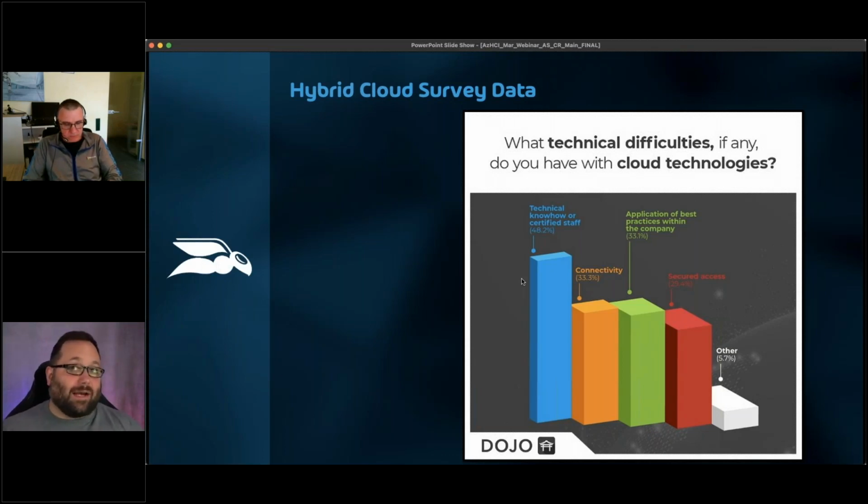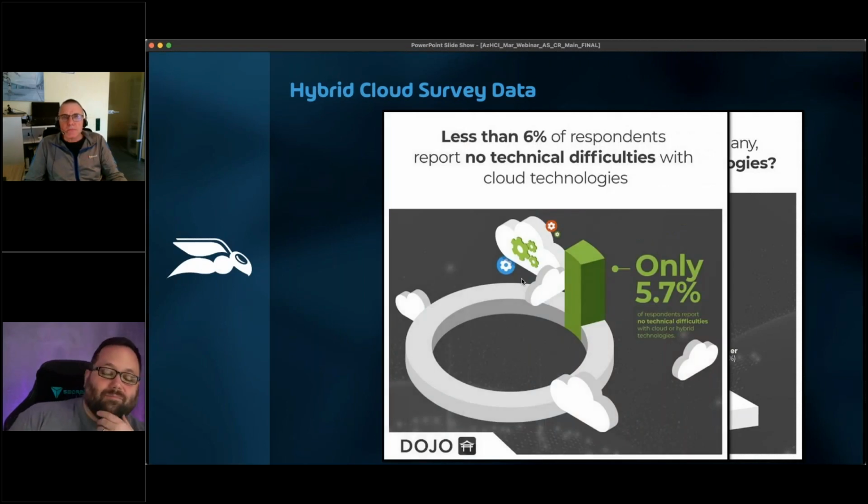So this kind of lines up with the poll data that we just did, right? People have read about it, but they're not necessarily entirely up to speed on what Azure Stack HCI is. That reflects the same thing here with just general hybrid cloud technologies. The other interesting piece of data here, when we talk about skilling and hybrid cloud, is that less than 6% of respondents reported no technical difficulties with cloud technology. So the flip side of that, 94% of people had technical difficulties with cloud technologies. Not only are people struggling to get up to speed on it, people are having issues with it as well. So if you have that feeling yourself, you're clearly not alone here.